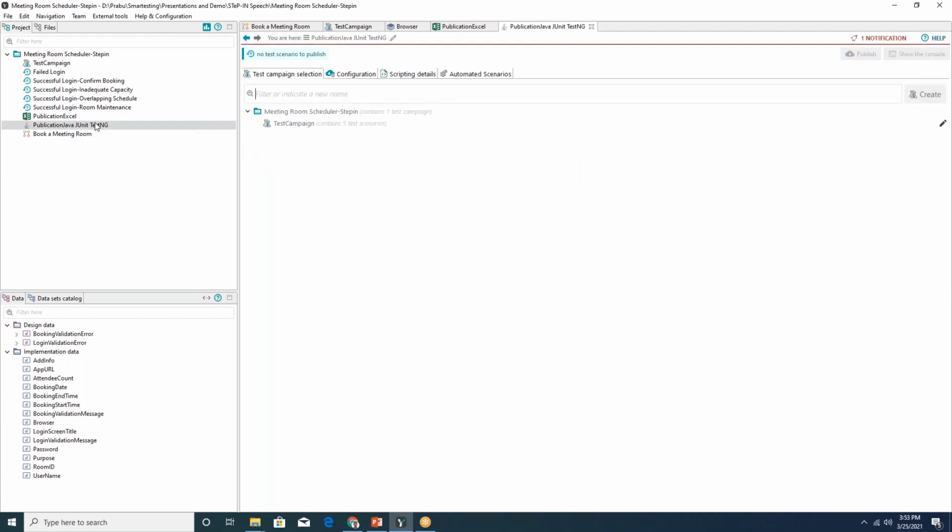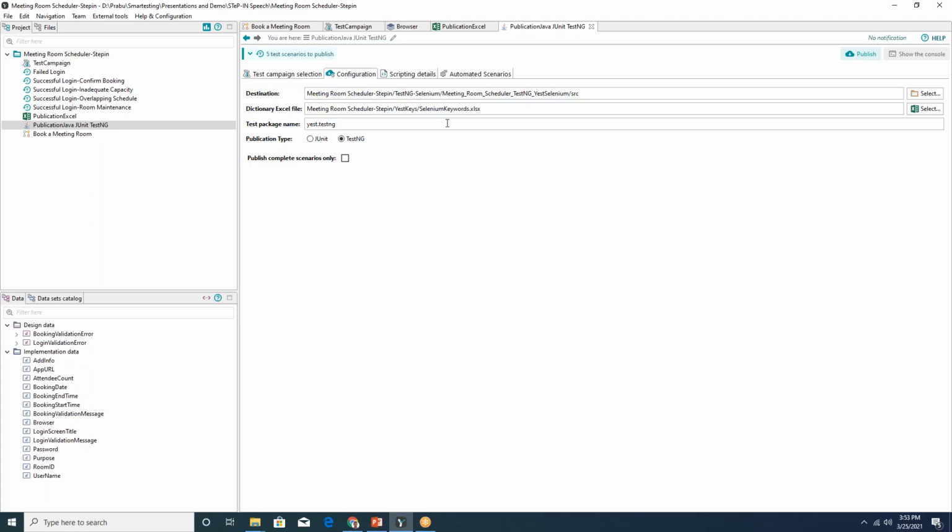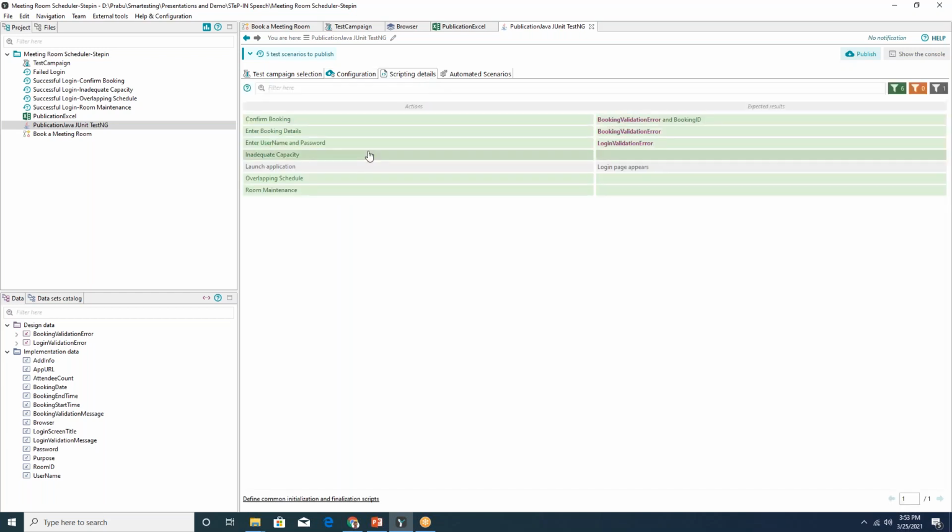In this particular example, I am going to publish to Java Selenium, right? The keyword for this is already given to me by my automation team, and this is what I can configure here. It's a very simple method, and I can associate some of these high level elements of what happens within my test with the individual keywords provided by my automation team.